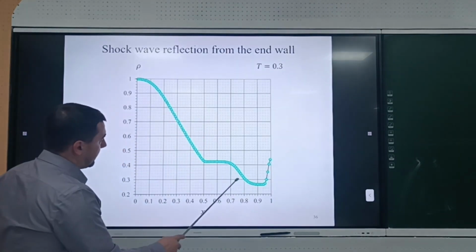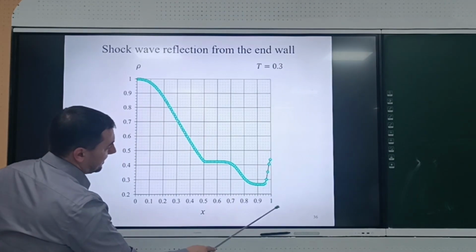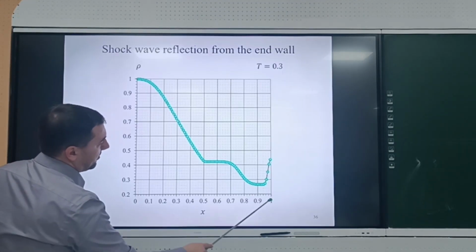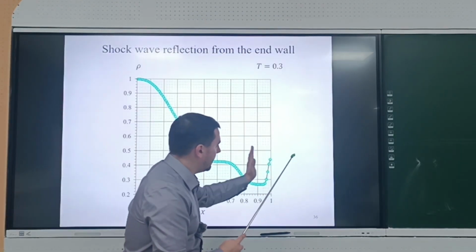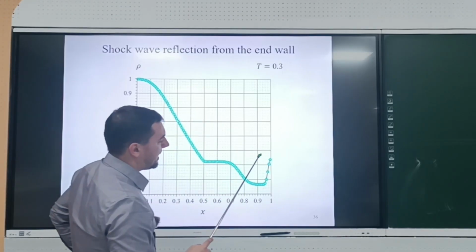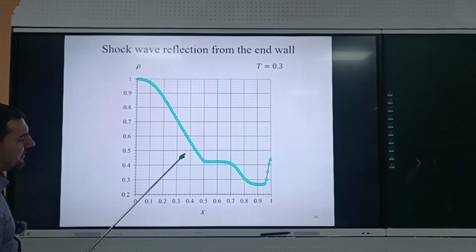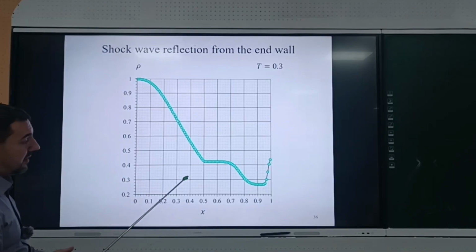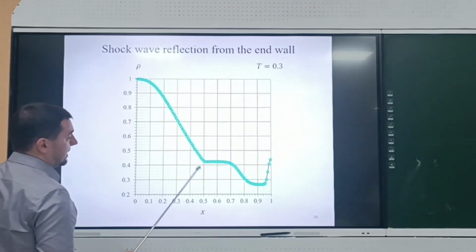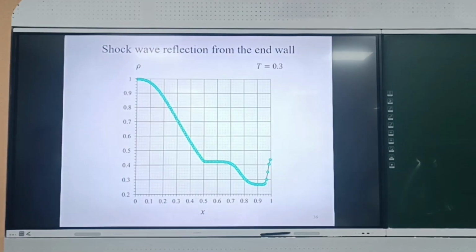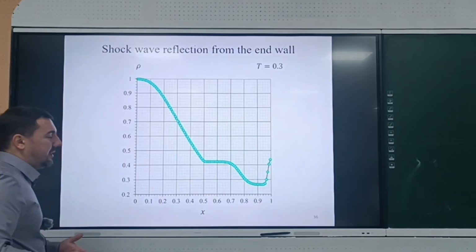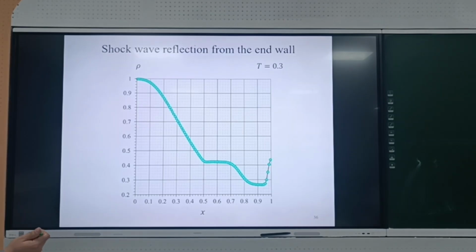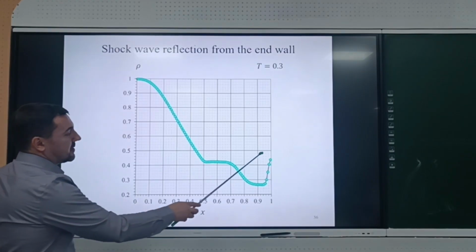So this is the contact surface, the rarefaction wave, and now you do not see this shock wave. It interacted with the wall, and you obtain the reflected shock wave. So it has only started its formation, and it will move towards the formation of parameters behind the reflected shock wave. And the exact solution for this problem is also known. Actually, even here it's possible to build the exact solution. Maybe next time, in the next courses, I will do that. But this is an example of how the solid wall boundary condition works. It works in such a manner. So you have the reflection of the shock wave.